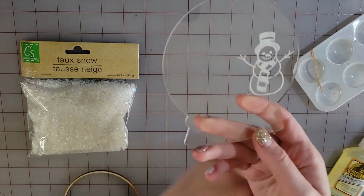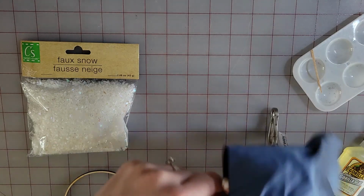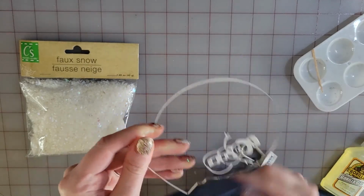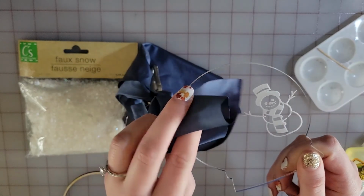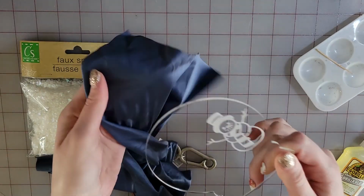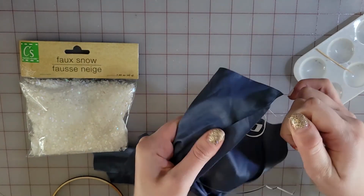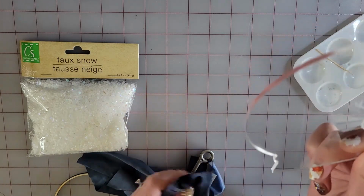So my snowman's going to be my bottom layer. I'm just going to clean it off here. You do not want to mirror your snowman layer if you want it smooth on the back side, just that Let It Snow top layer. Unless you like feeling the engraving, then that's fine.